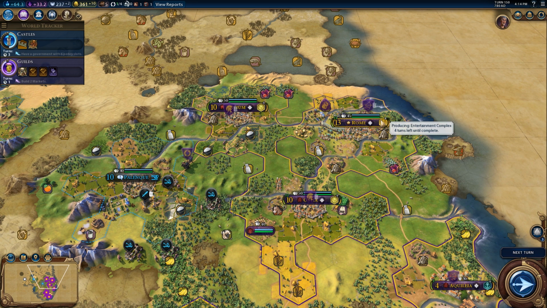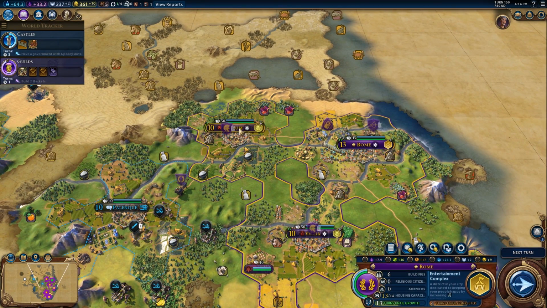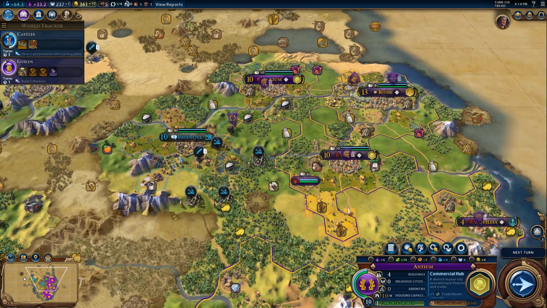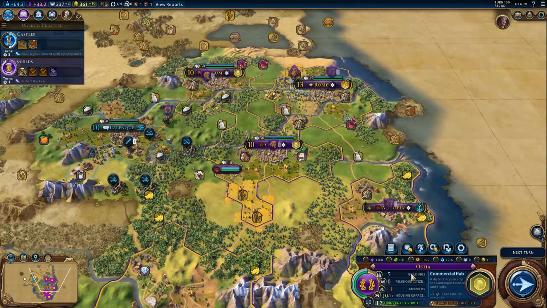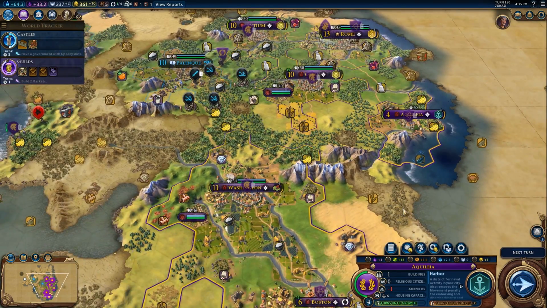And at this point, we have 4 turns on the entertainment district here, which will start the construction of the Colosseum immediately afterwards. How is Rome going, by the way? 13-14, it's still got room for an expansion. Antium is at 10 of 9. It needs more housing. I'll have to do something about that. Ostia, 10 of 11. And Aquilia is at 4 of 6, so that's okay.